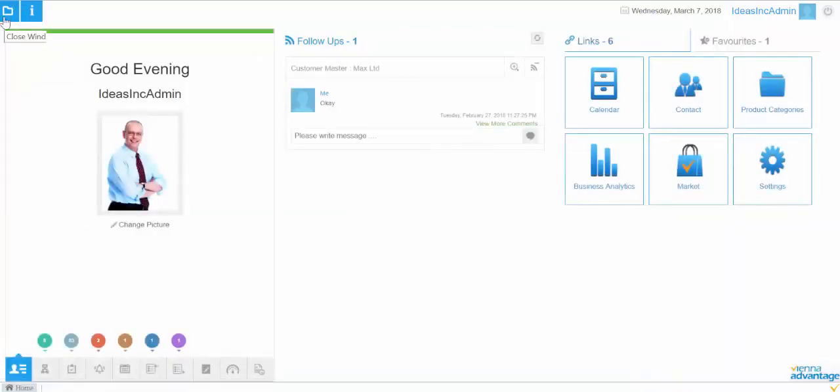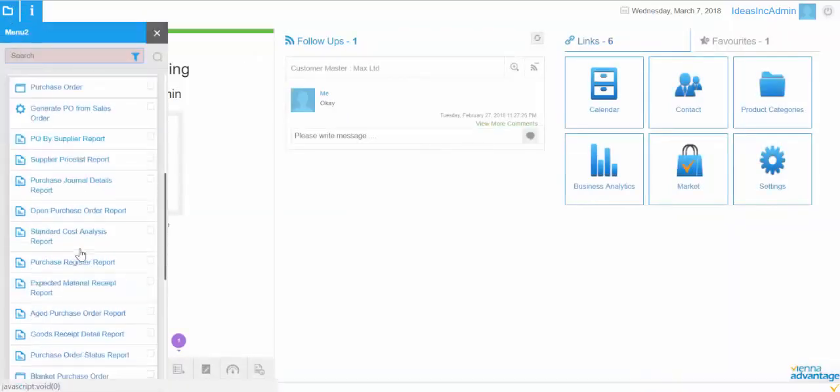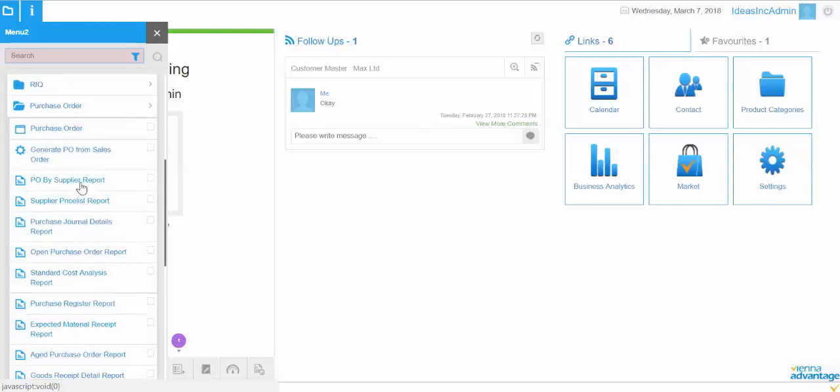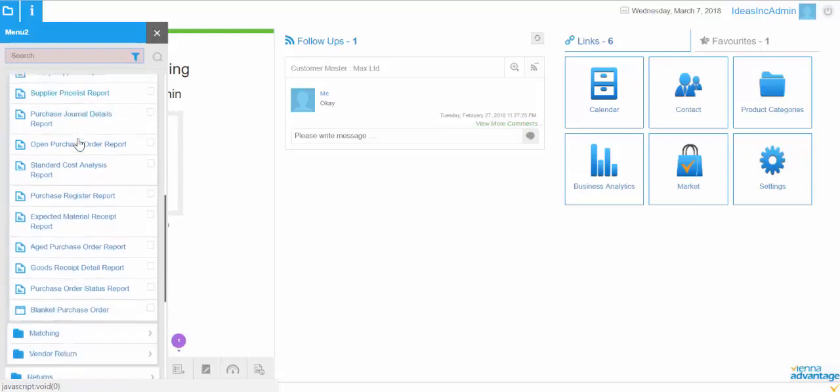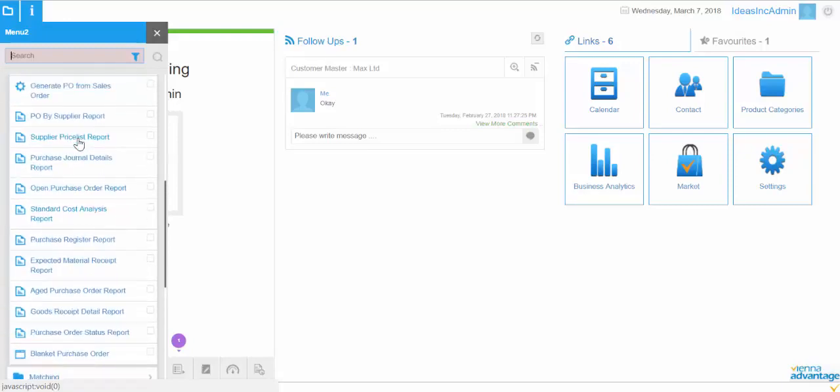So a lot of possibilities are there to define your own business process in purchasing. Now, apart from that, of course, you have various reports, which are on the one side inside the system directly from the menu, which you could open. Also, we have plenty of purchasing reports which are inside the BI system as well.